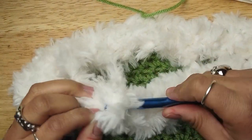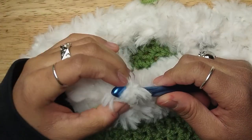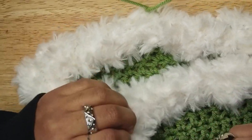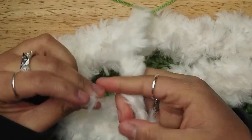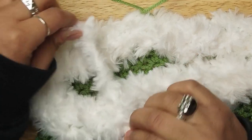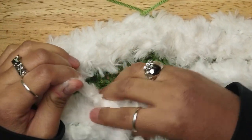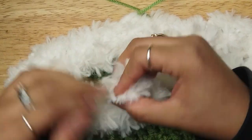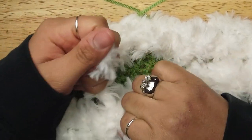What I do is I take this, which is the first little tail from the first one that we did. You just gotta pull that through. What I do is I take them and I tie them together. Like that. Just gotta tie it in a knot.